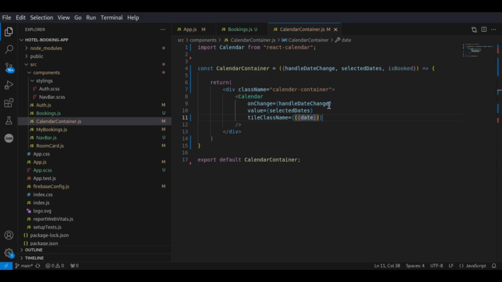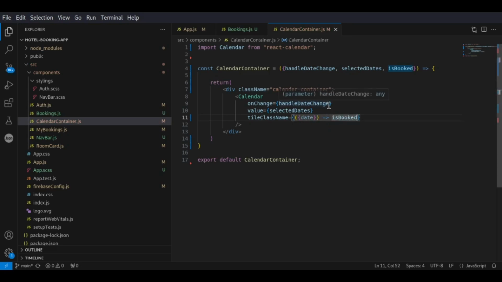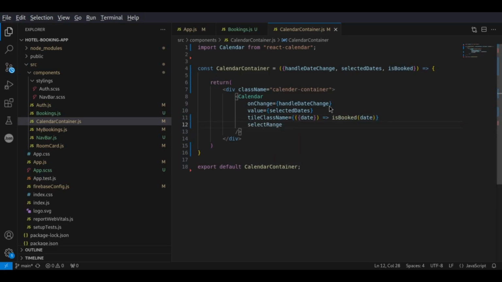Is date is booked, and then you just give it date. So that's the date that's booked. Selected range is equal to true.